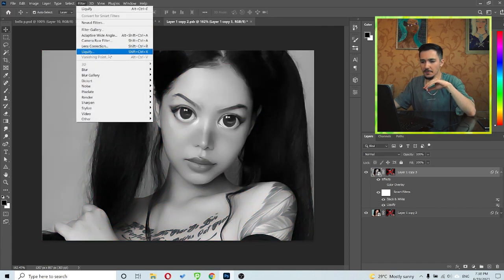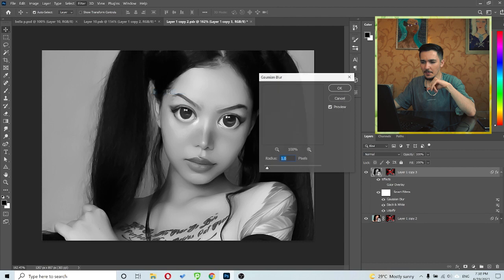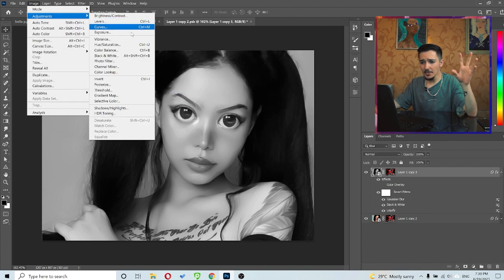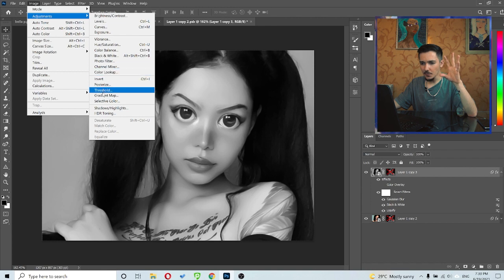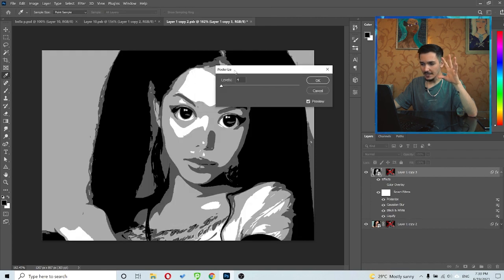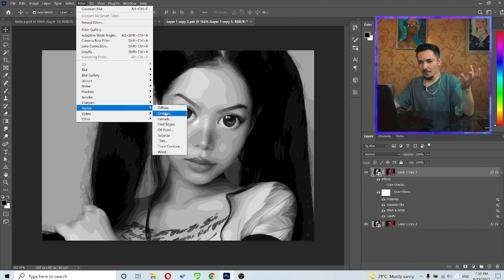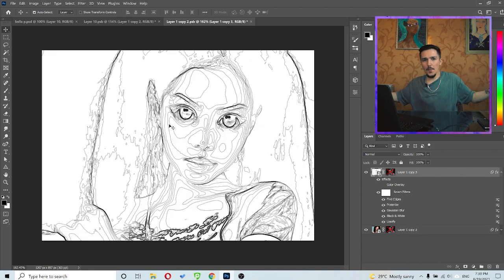Then if I go to filter and add a little bit of a Gaussian blur, boom. And then if I go to image posterize and add a little bit of a posterize, where is it, where are you here? Wow, just increase the levels. And then if I go to filter, stylize and find edges, boom, finally, our poison is ready.